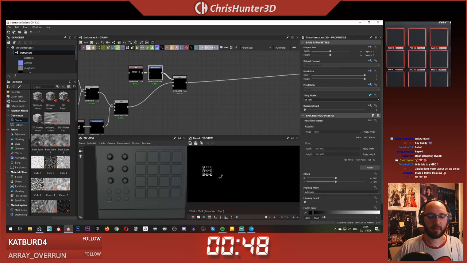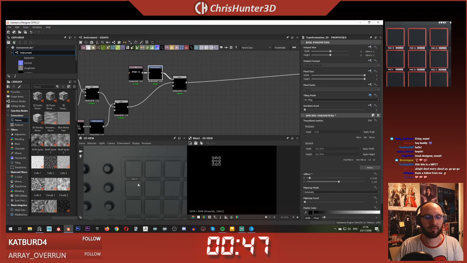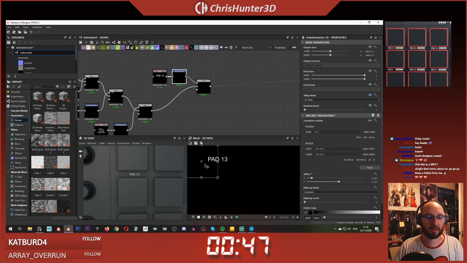All right, so let's position this where we want it to be, which is over here, up here. Because I'm only doing this in the base color, I'm not getting much visual feedback from the 2D view, so I'm having to use the 3D view, which is slow and laggy. But we're doing it. That's how we roll.